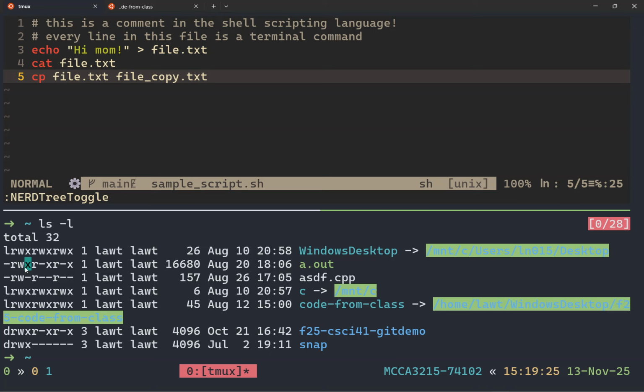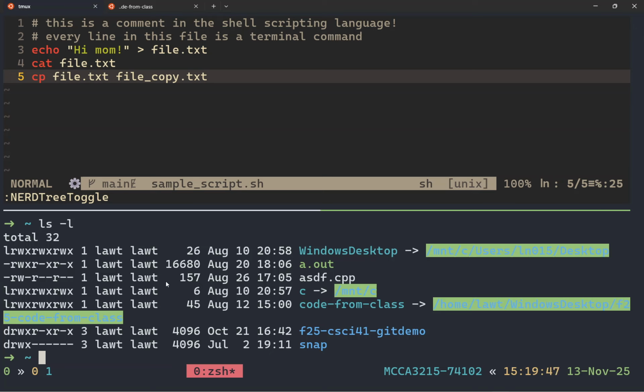But if you make a shell script, it just thinks that it's a text file by default. It's as if you made a CPP file or something in Vim. That's what Vim does. That's the default. It's read-write privileges for us, no execute privileges for us. The rest are for other people, like the group that owns the file, and everybody else on the system. So those are other things that you could look into. chmod changes all of those things.